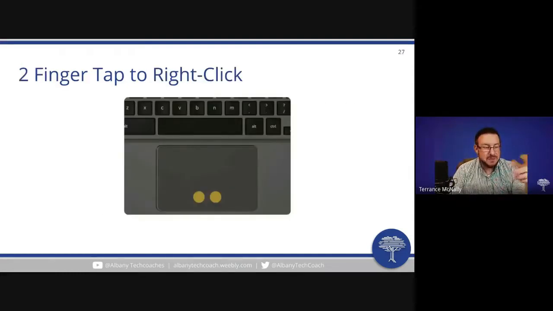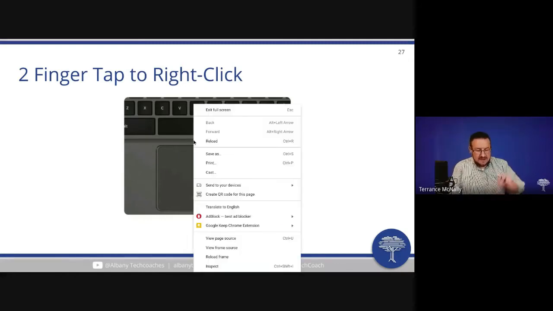First, you're probably familiar with, if you want to just do a regular left click, you just tap on the touchpad and get the left click. But a lot of people new to Chromebooks don't realize that a 2-finger tap on the touchpad is going to give you a right click. So here, if you just take your 2 fingers and tap, that's going to be a right click on your mouse. Okay, so right there, that's going to help hopefully a lot of us.